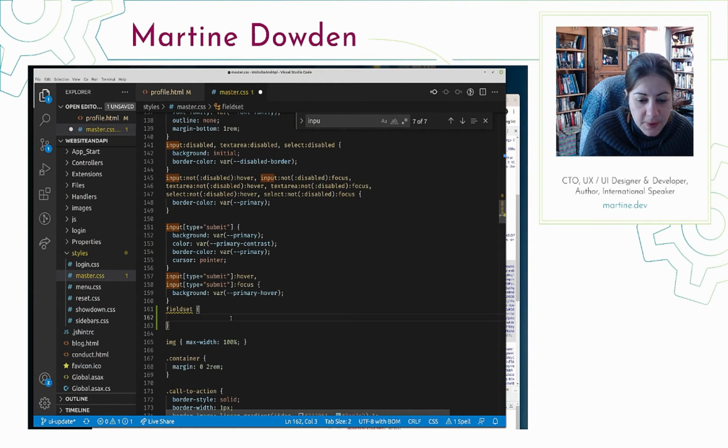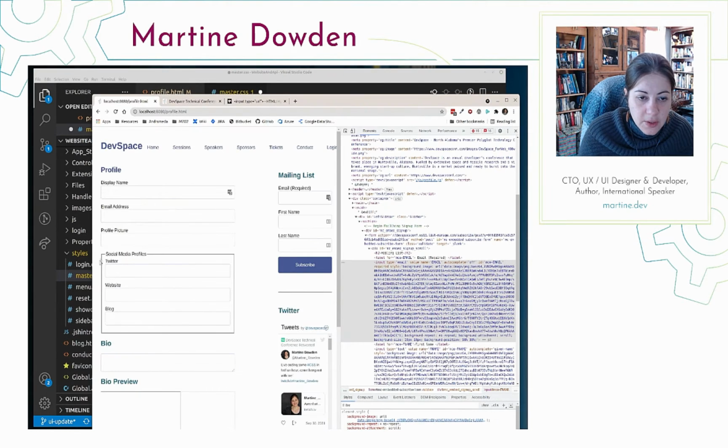And for the field set, what I want to do is I want to get rid of this line. And I want to take this legend and justify it with everything. Visually speaking, I just want it to look like a header and inputs, but programmatically it'll nicely group them.